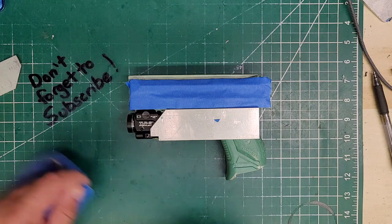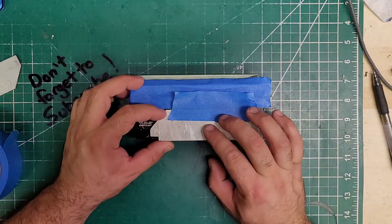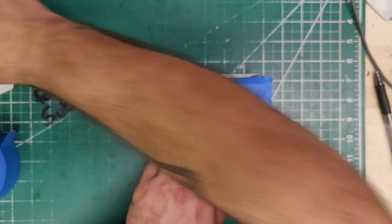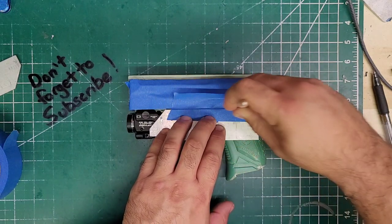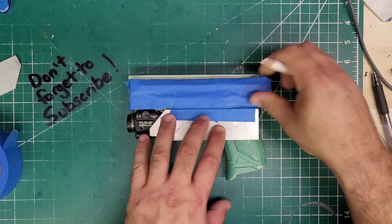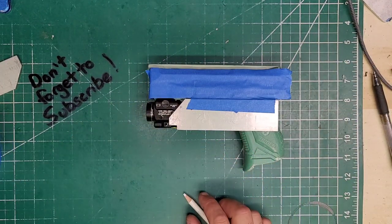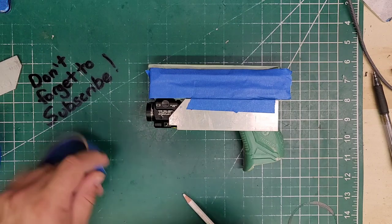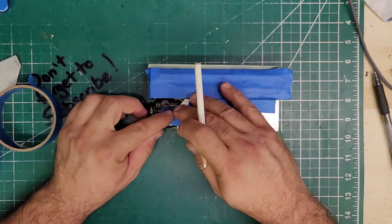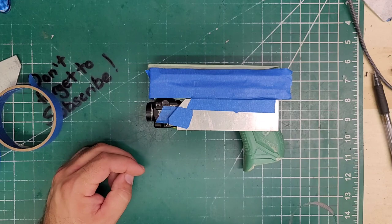Good right there, and of course, again, if you're borrowing somebody else's flashlight, you want to layer it in tape just below your blocking, mainly so you don't scratch it. This is mine, so I don't care.